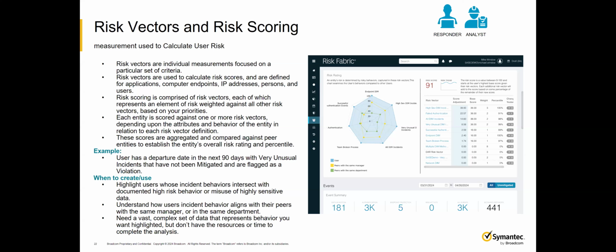So if you have an HR integration and within it an employee marked with a leaving date, then a DLP data integration with a significant number of data-in-motion incidents, then a proxy integration where you see that user accessing job sites and uploading CVs to particular sites, that all gets built out and becomes a view on one single pane of glass. That's the risk models. You'll see that in the risk models.